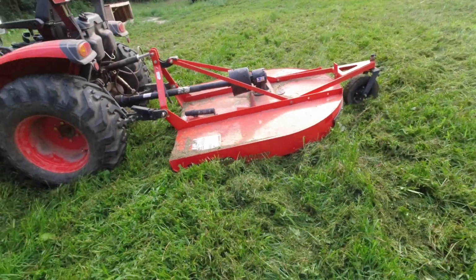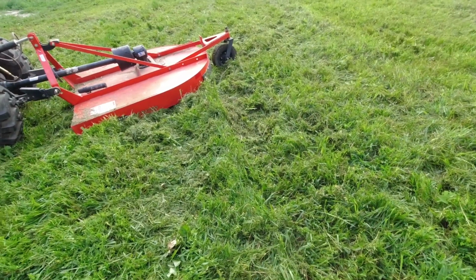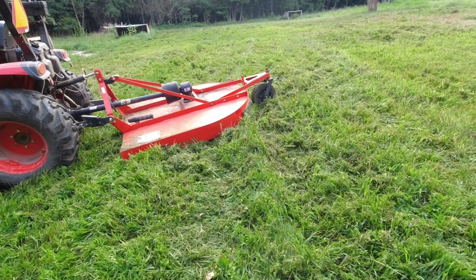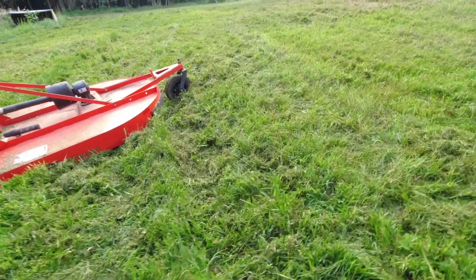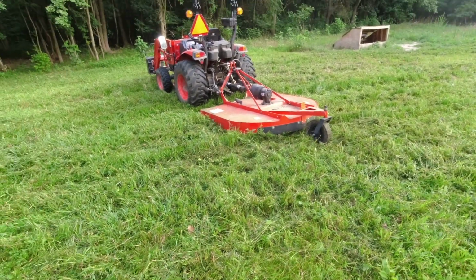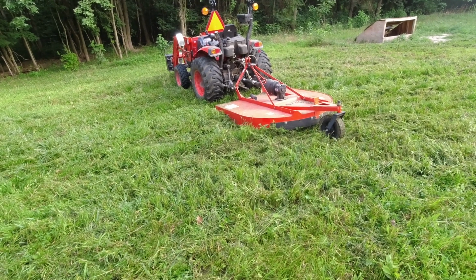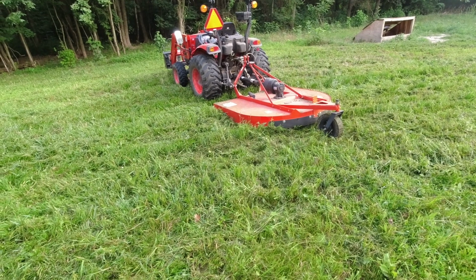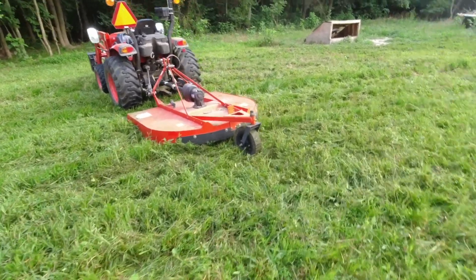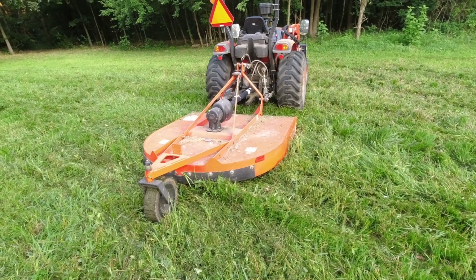So yeah, very pleased with the mower, pleased with the quality of cut that it does. I probably could go back and get some of this higher stuff with a second pass. I've also noticed that this thing does seem to mow a little bit better when you're going backwards. So that's kind of interesting to me, in that it mows a little cleaner, looks a little more manicured when you're going backwards. For those of you that have got brush cutters, leave me a comment, any tips, tricks, things that you found that makes your machine work better, cut cleaner, anything you think might be of a benefit to help me get a little bit more work out of this thing. I sure would appreciate that. So yeah, very happy with it.